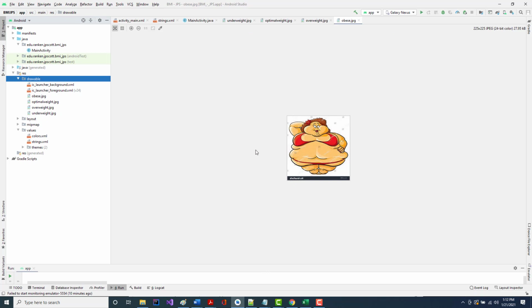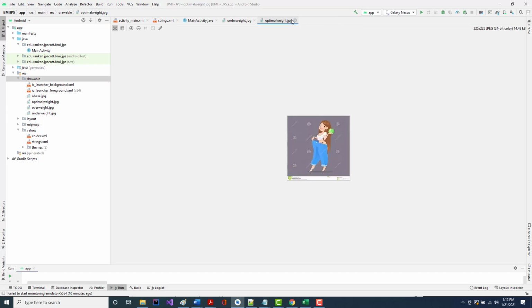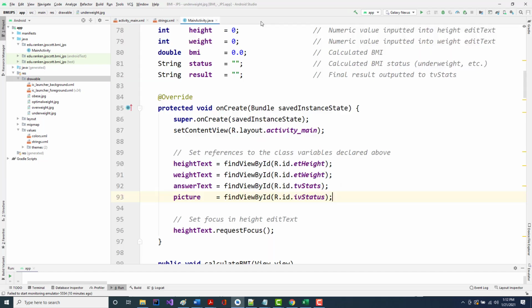All right, so let's see. One thing I got to think about is, well, what do I want to have happen when the program starts? Does that make sense? So I will have to put a little bit of code in here because I forgot to bring in one of these. So I'm going to close this, and this, and this, and this.